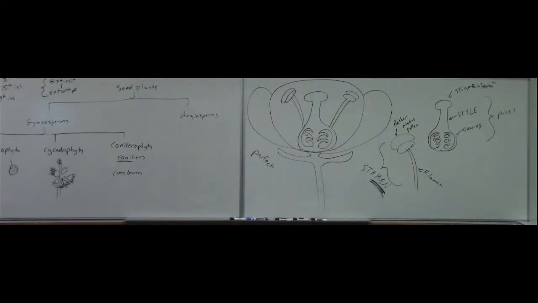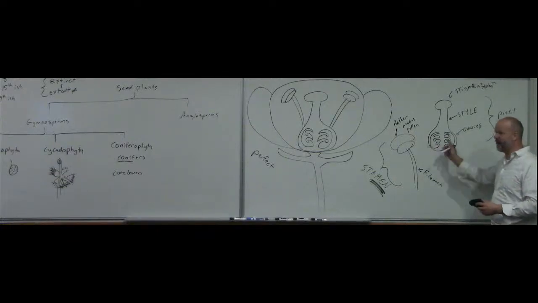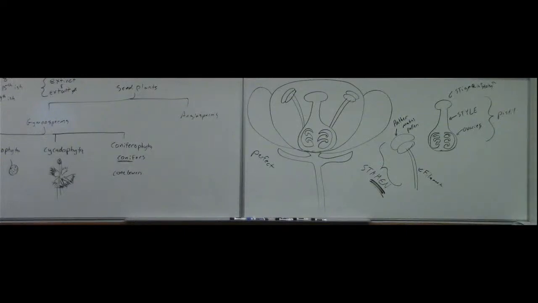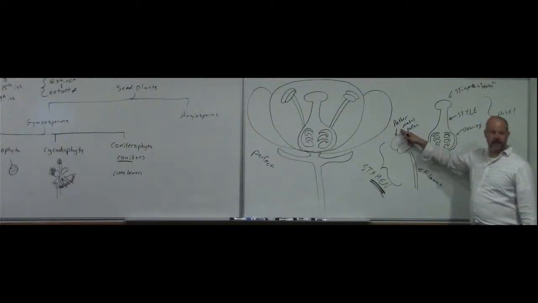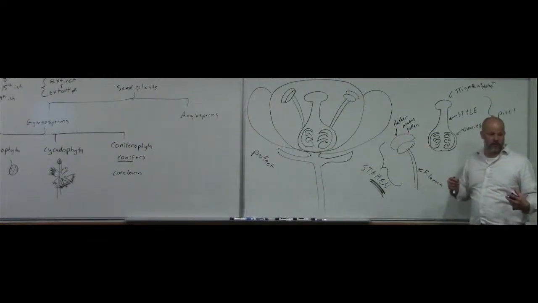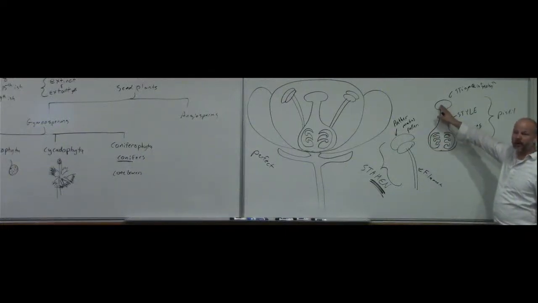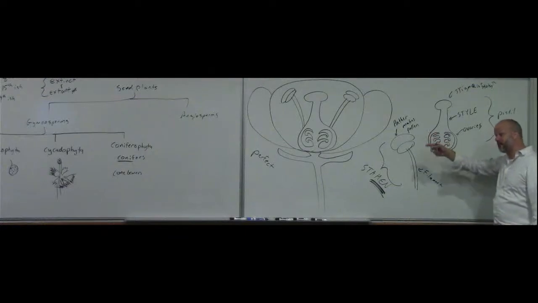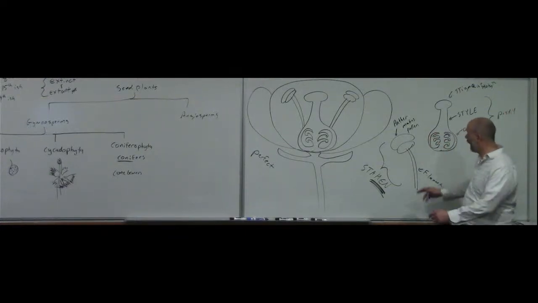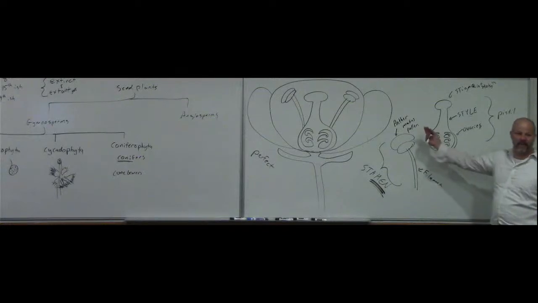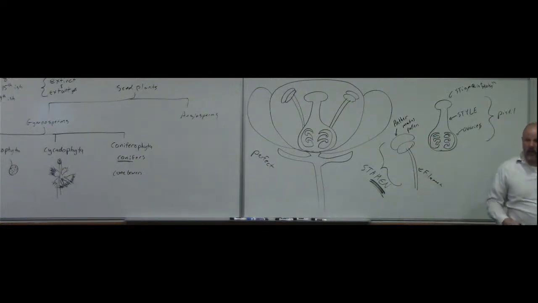Typically, they're going to produce some kind of nectar in this area. When the insect is rooting around, they may have nectaries down in the flower even. As it's trying to get in and get the nectar, inevitably it bumps against this anther and gets pollen all over itself. And then when it goes to the next flower, some of that pollen bumps off on the stigma and it sticks. Okay? So it's important that this thing be elevated so it can get onto the body of whatever is going to pollinate it, or so it can get up in the wind for wind pollination. Okay?